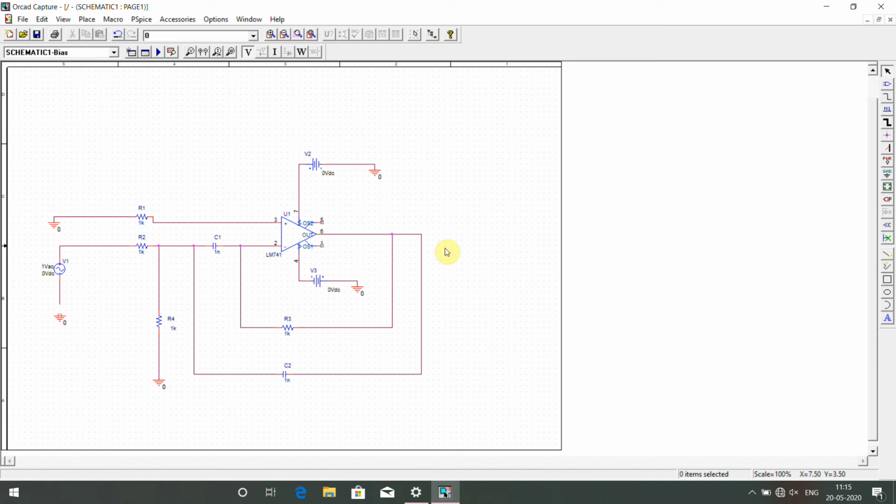All connections are completed. Now you can assign the values as per our design.